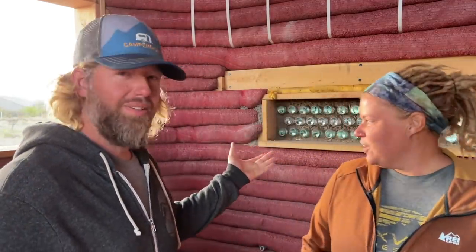Also, our bottles are going to be random in this wall. Deep breaths. You see how like evenly spaced and level and nice and orderly the other window is, and you've decided that we're just going to randomly throw them in. We have decided. I'll be okay with it. Trust me, it's going to be cool. I know it'll be cool. Okay, that's what we're doing today. We can only really do one layer at a time, which is about four inches max, and it needs to kind of dry out before we start adding any more. So long story short, let's try it. Let's see what happens.